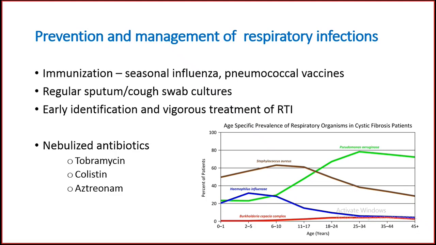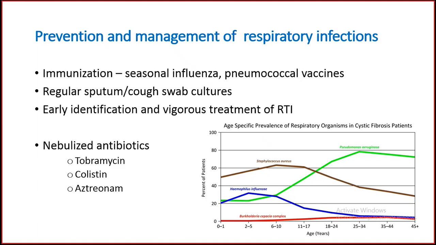We have to start this from the beginning, since the diagnosis, in conditions like cystic fibrosis, because the disease itself is associated with thick mucus and needs airway clearance. But in some other diseases like interstitial lung diseases, bronchiolitis obliterans, or recurrent aspirations, once they develop bronchiectasis, then we have to start. Otherwise, without bronchiectasis, there is no point in doing airway clearance.